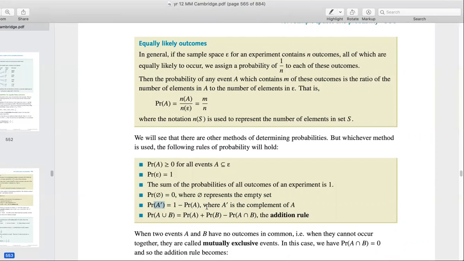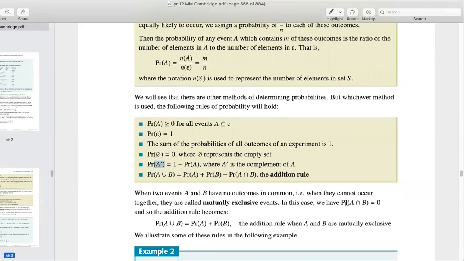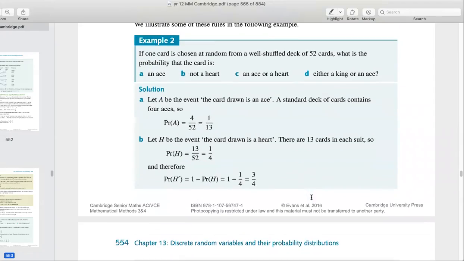Another thing is, if we consider two events that have no outcomes in common, we call them mutually exclusive, or disjoint. Essentially they can never happen at the same time. For example, if you are taking the SAC, there is a 50% chance you get A plus, 30% chance you get A, and 20% chance you get B. Each of them is mutually exclusive with the others because in one SAC you cannot get A plus and A at the same time. You can only get one of them. This is called mutually exclusive. And of course, the intersection of these two will be 0 because they are never going to happen together.